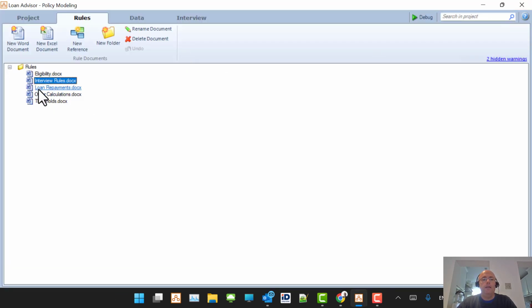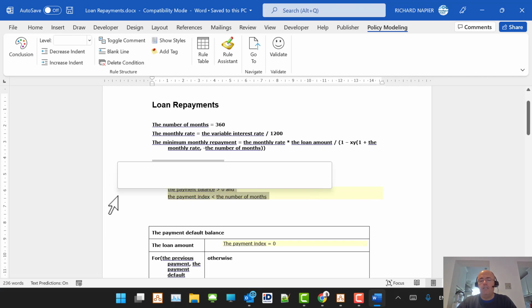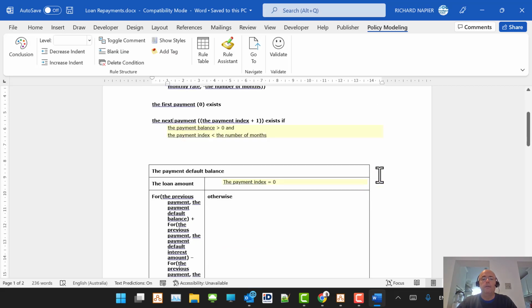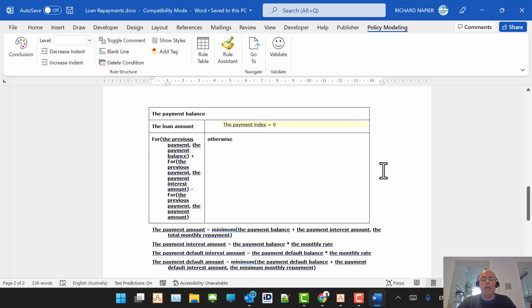And finally, we've got things like the loan repayments, which is where we'll find the iterative inferred entity construct with the relationship that I mentioned. There we are. That's the basic mechanism. Obviously, it doesn't speak to you if you've never seen one before, but you can probably get the gist of it by looking at first and next, that we're going to iterate through a set of payments until hopefully we reach 0. And then we have the calculation of your payment balance based on that.